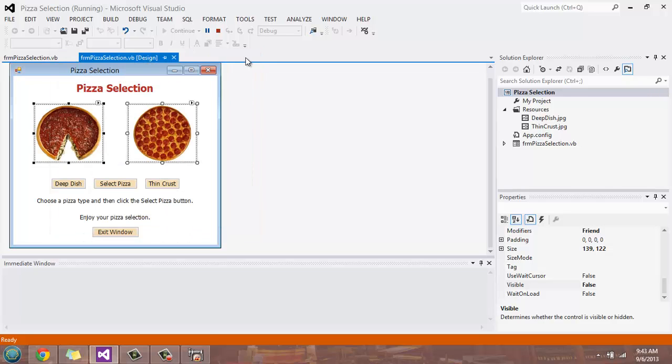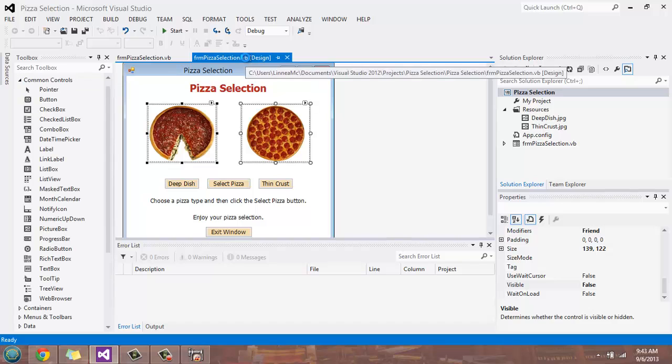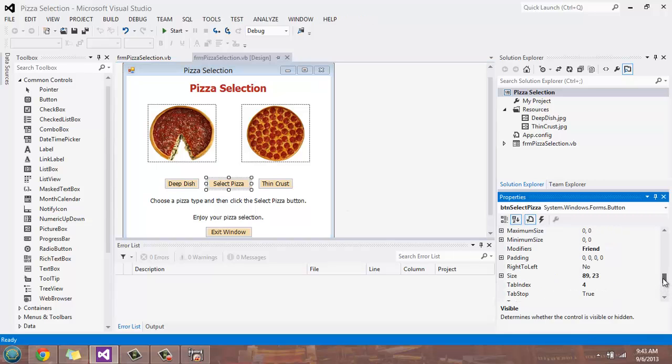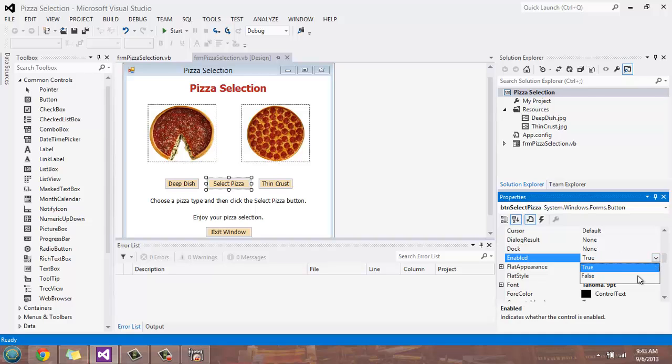Now we want to select the select pizza button, this button right here. We want to set the enabled property to false. Enabled means, can people push it? If they can't push it, what we're doing here is forcing the users. My number one rule in computers is that users are stupid. So we want to do whatever we can to force them into doing the right thing.